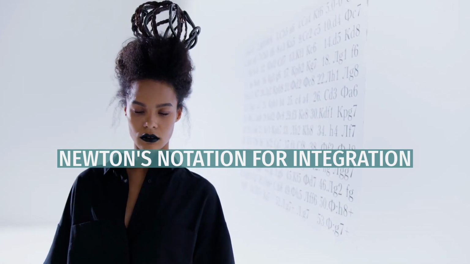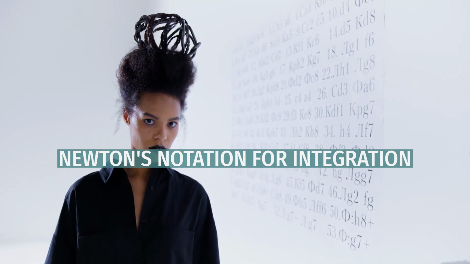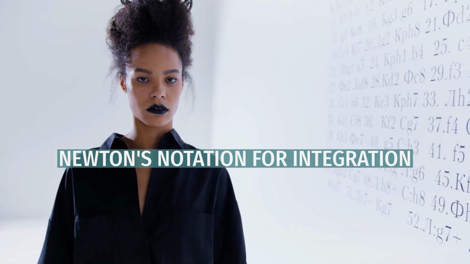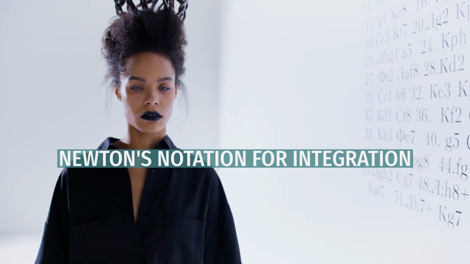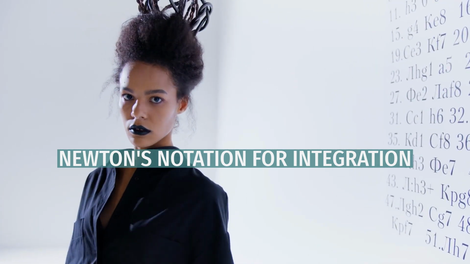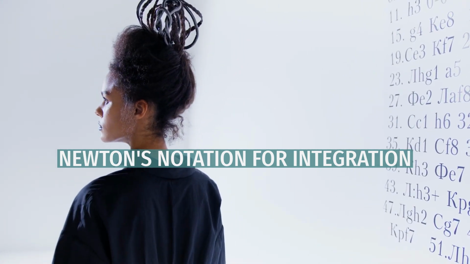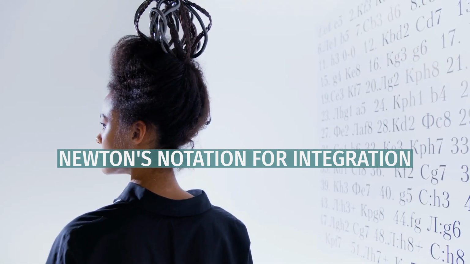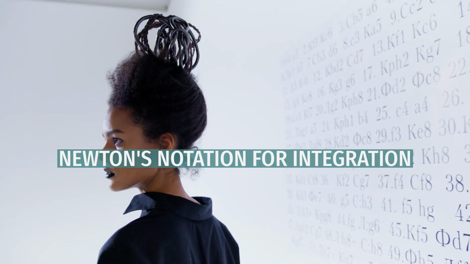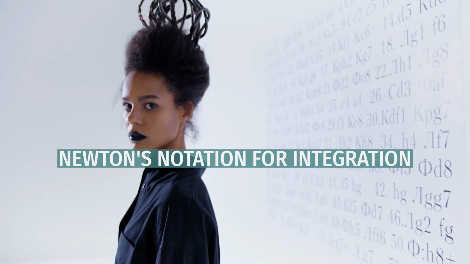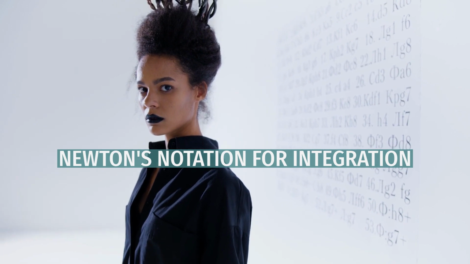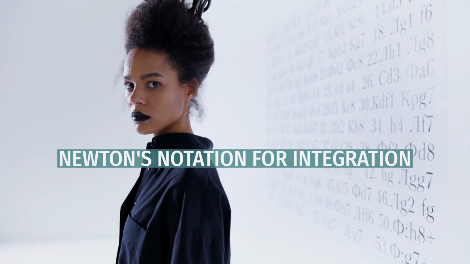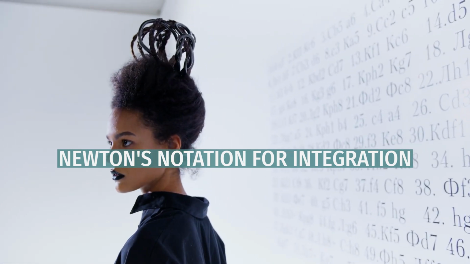The prime-marked y and the boxed y each equal the integral of y dt plus a constant. To denote multiple integrals, Newton used two small vertical bars or primes, or a combination of previous symbols, to denote the second time integral. The double-prime y equals the double integral of y dt dt plus c. Higher order time integrals were as follows.